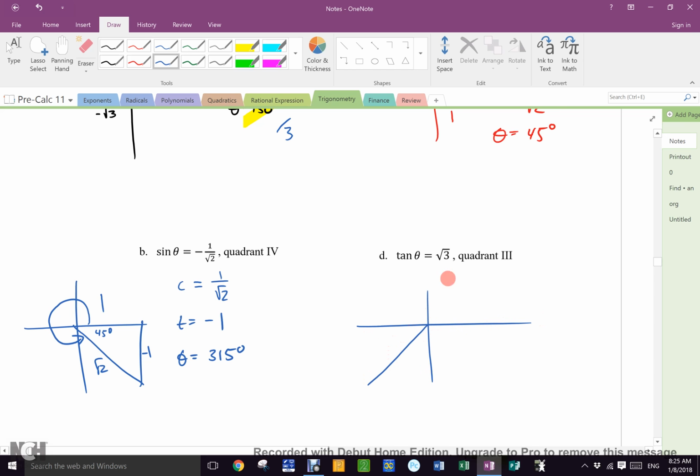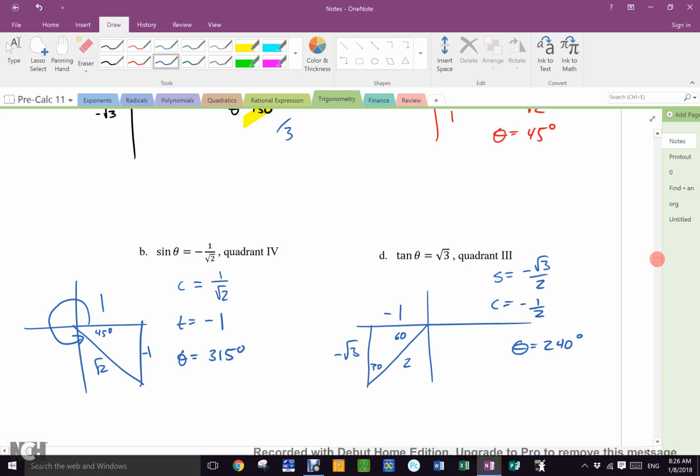Tan is root 3. It's in quadrant 3. This quadrant always screws you guys up. Well, not you guys, because you're smart kids, but previous classes are always screwed over by quadrant 3 because tan is positive, right? And it messes you up because you don't remember that this is negative and this is negative. So this is negative root 3. This is negative 1, right? Okay. So this is 30. This is 60. Now, everything's fine to here, but when you do the sine and the cos, you kind of mess this part up. Sine is negative root 3 over 2, and cos is negative 1 over 2, and theta is 240. Tan being positive, everyone forgets that the 2 negatives make a positive. Okay?